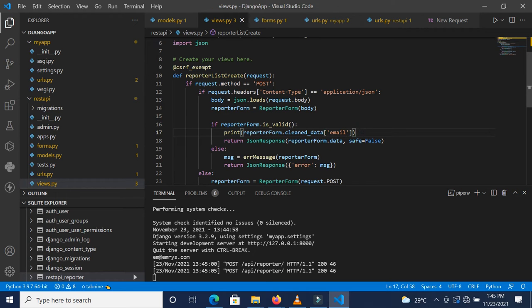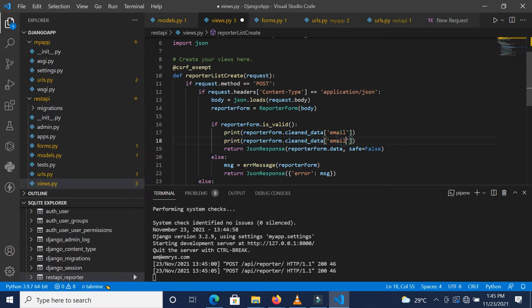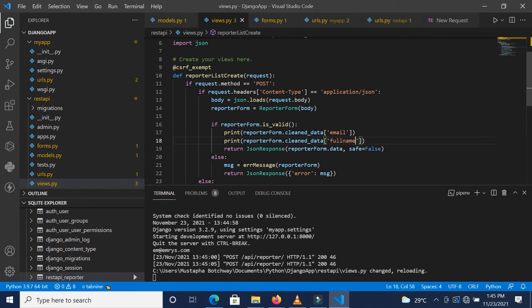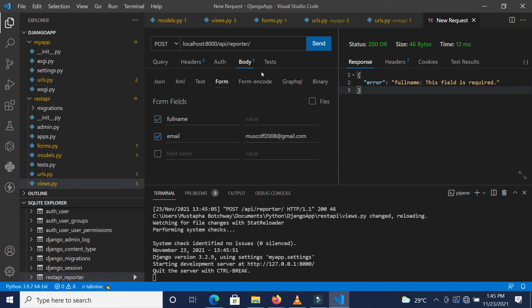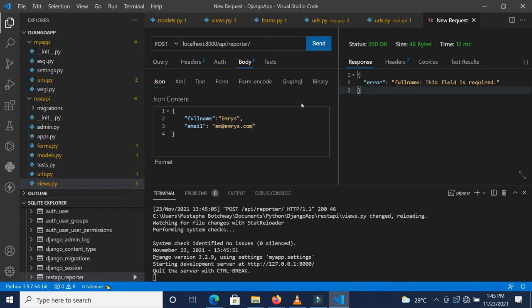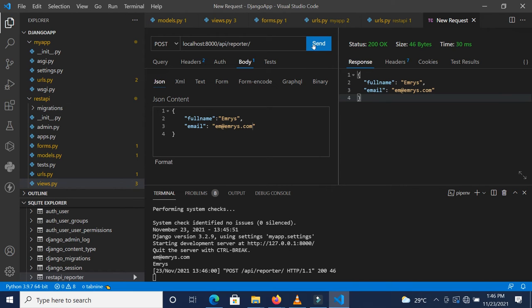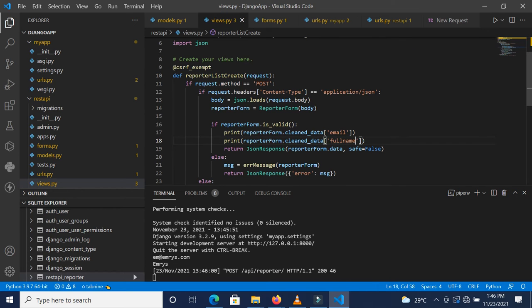Okay, so if I copy this and paste this and change this to, for instance, full name, if I save this and then we send this via JSON again, this is actually going to print the email and then the full name. So I'm actually going to send through JSON, and then voila, we get a clean data. Okay, so we have the email and then the name, and realize that I printed the email first before I printed the name.